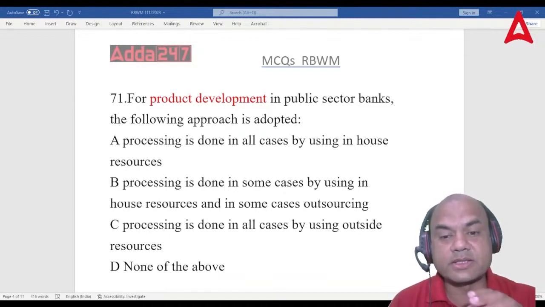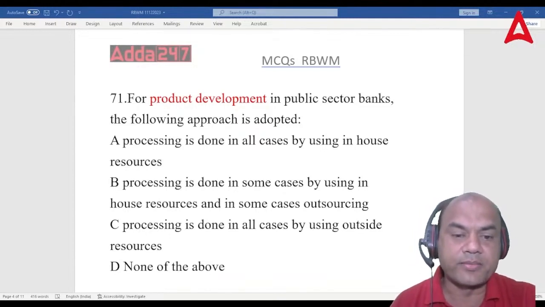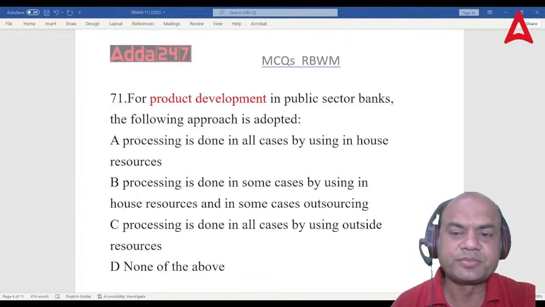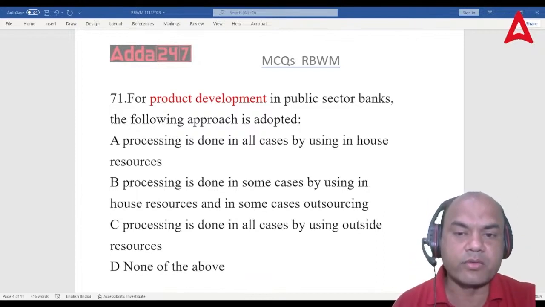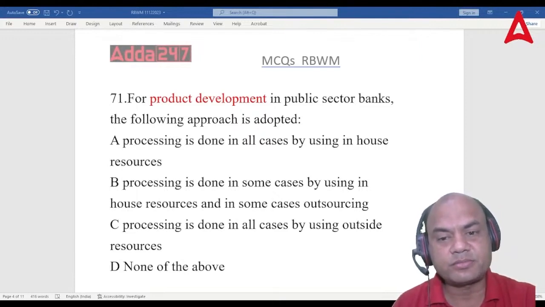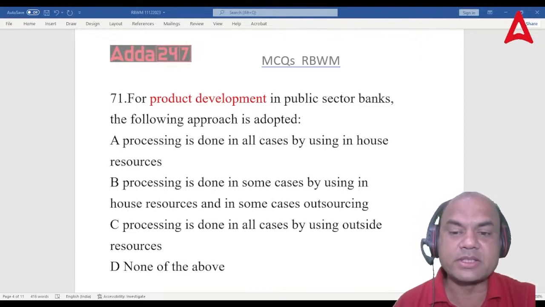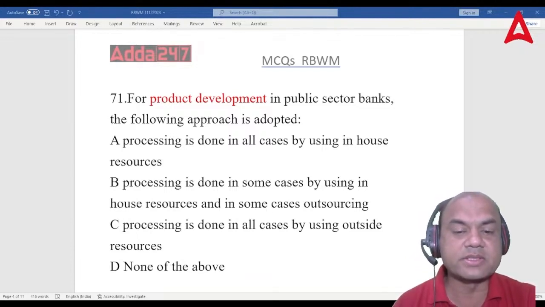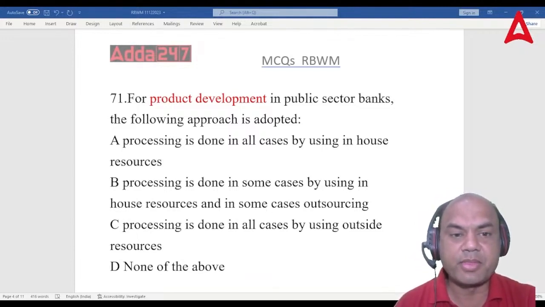Then you have that Kisan credit card target. How many of you have this KCC target and insurance target? Mainly insurance. Forget about KCC. Because KCC is the core product. What about insurance? How many of you have insurance targets? Type yes in the comment section. If you have the insurance targets, everyone, type yes. Right?